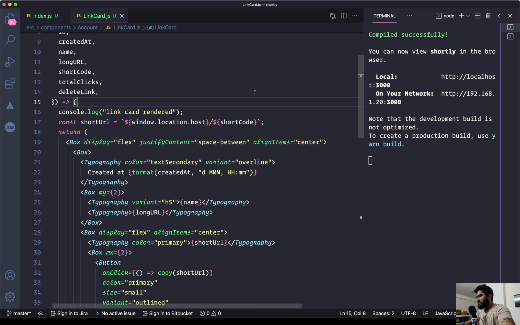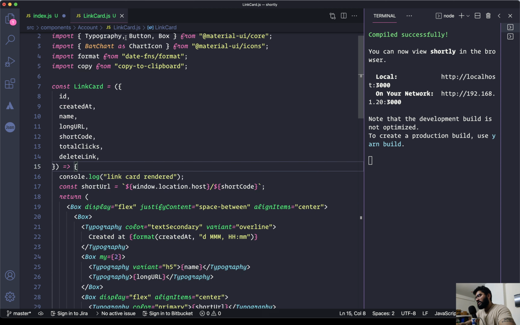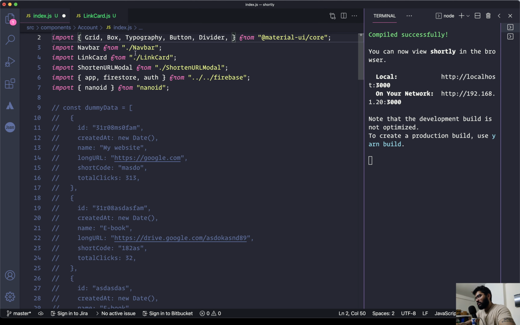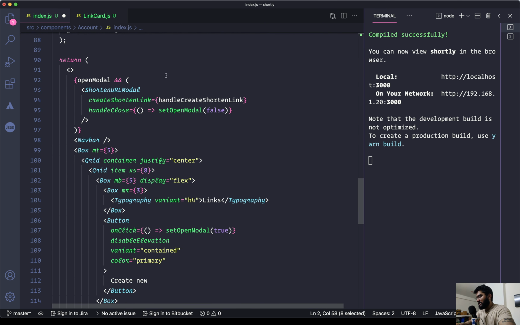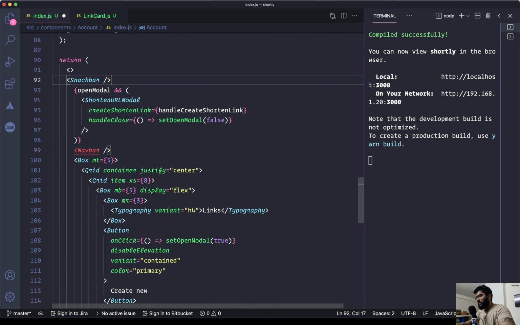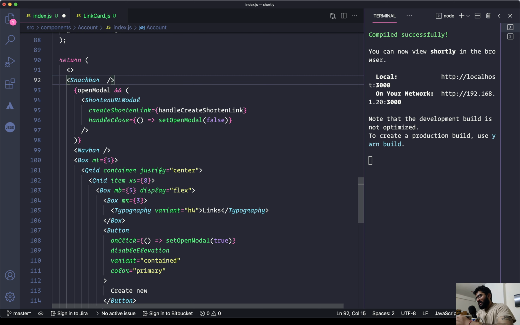Let's head back to the project, and we will be importing this component within the account page, as we don't want to add it to each of the link cards; we can just use a single one. So let's import it over here within the account component, and we can place it right at the top. It doesn't matter where you place this component, as it has the stylings which will make it appear the way it wants to be in. But it needs to have certain props for it to work.